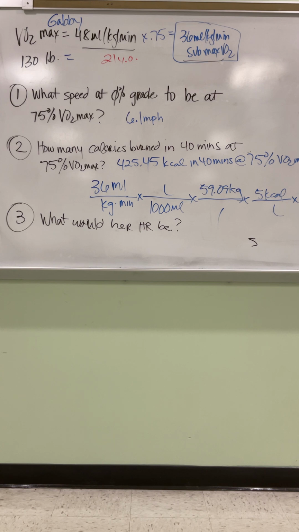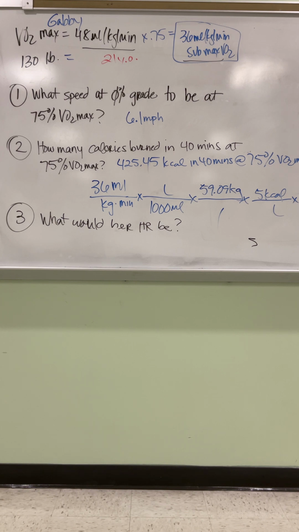Yes? Sorry, you said the 1 mile per hour per 26.8, I'll give that to you? Yeah, we'll give that to you, but the 2.2 I will not give you. Okay. And the heart rate max I will not give you. Yes? Okay, so you said in terms of finding your heart rate max and your beats per minute, you want that in a whole number? Yes. Heartbeats will obviously be a whole number.